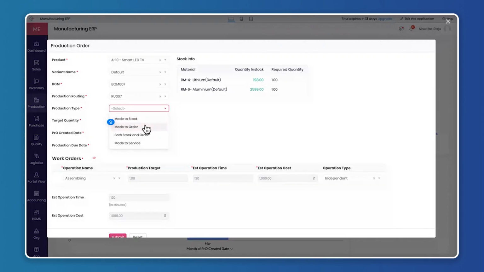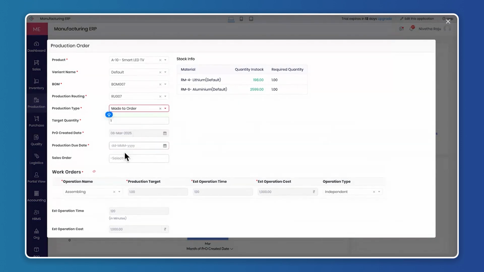When you choose made to stock, you are creating this particular product to update in your stock, which is to update in your inventory, right? Whereas if you choose made to order, this is if you have any open sales order from the customer and you would like to deliver this order against that sales order.